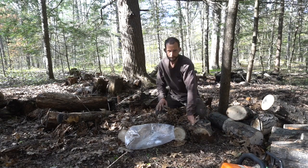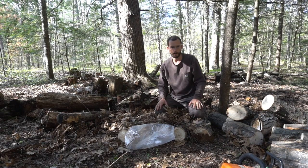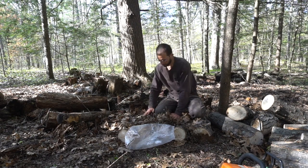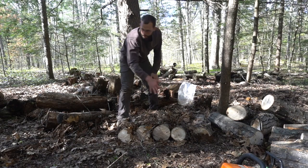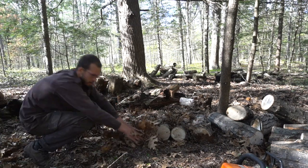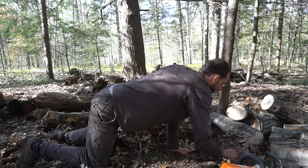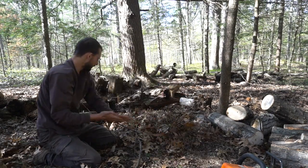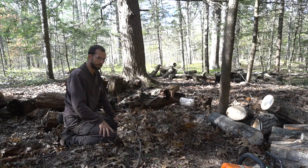And I've been really excited recently about using more moss and leaves and that sort of stuff in outdoor inoculations to keep stuff wet, rather than, you know, plastic bags or things like that. So this is about good to go. I'll just kind of pile up some leaves on the ends here. Just tucking it in, you know, keeping it moist and really healthy, and now we're good to go.